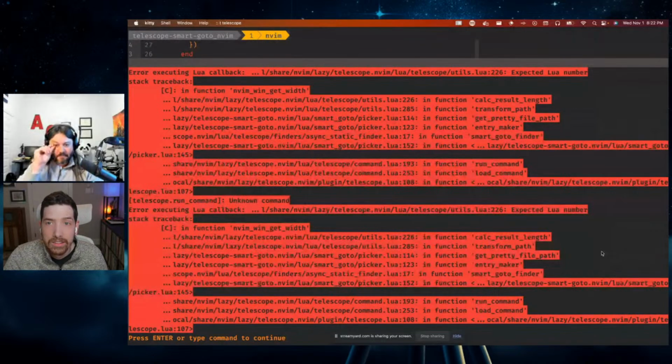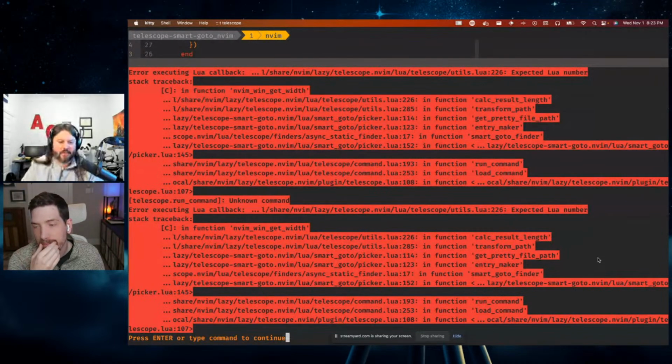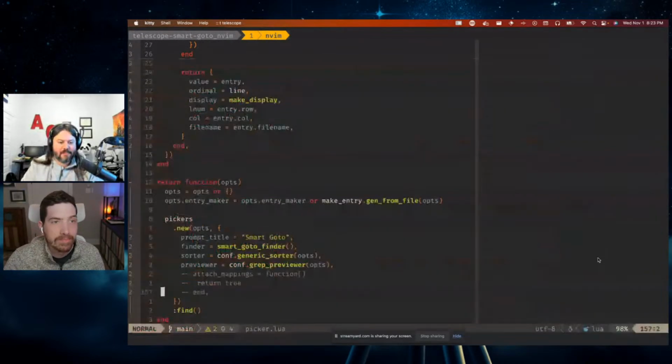But we can switch. I can work on the project a little bit on my end for some time, and we can just see how that goes. Yeah, because I certainly don't want to get stuck here. I wish it gave us more details. It's just not giving us a window width. If we want to switch, I can poke on this a little bit on the side, see if I can get it past that error.